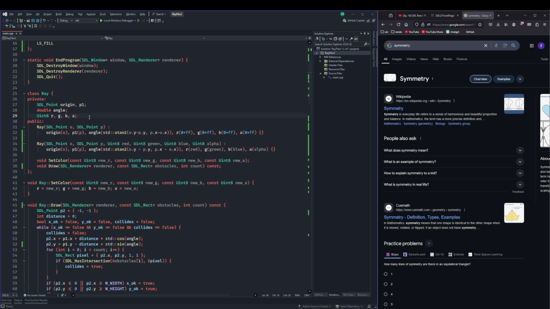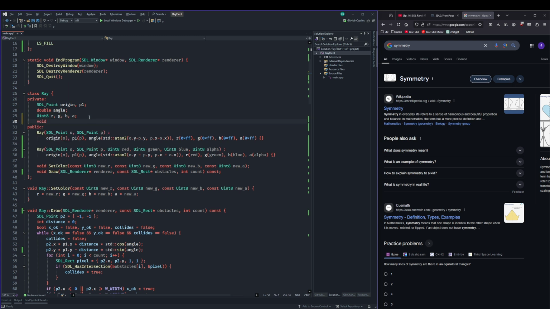So I'll make this a private method for now. I don't know if it's good practice. I don't think I've ever studied anything talking about private methods, unless you're trying to make the constructor or destructor private or something. But okay, so calculate collision coordinates.